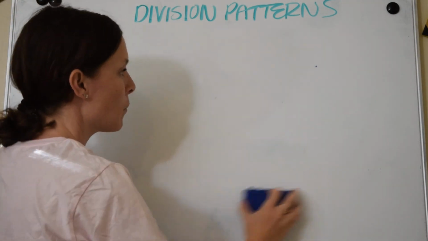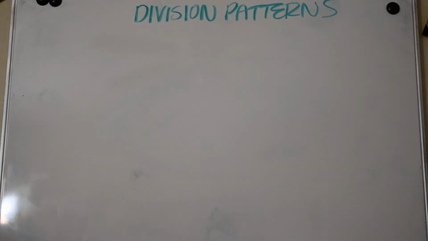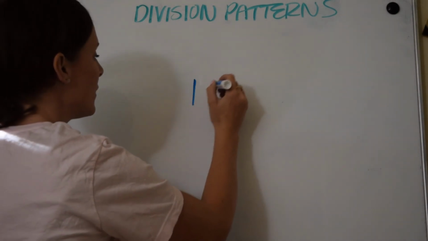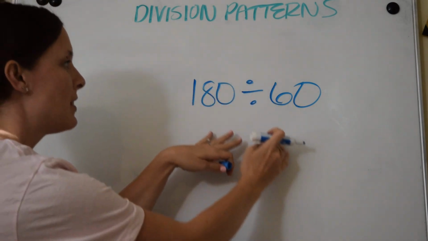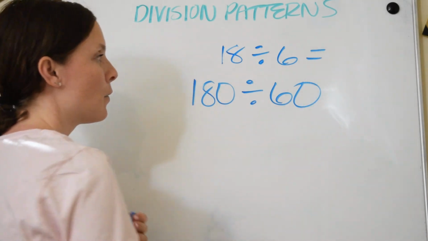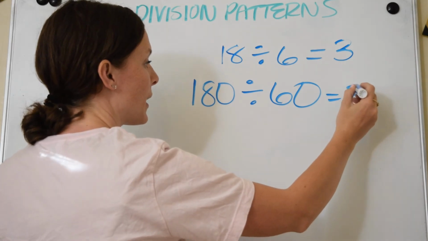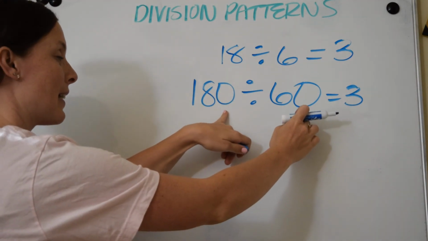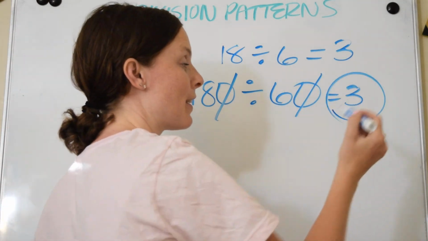So it's a little bit different when we only had zeros in the dividend, but let's do another one just to see an example. What if we did 180 divided by 60? Okay, so if we take it a step back, we would have 18 divided by 6, right? And that's a fact family. 6 times 3 is 18. So we know it's going to be a 3, but if there's a 0 on both sides, you can also now just cancel them out, and 18 divided by 6 is 3, so your answer is 3.